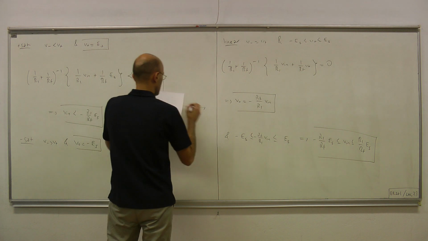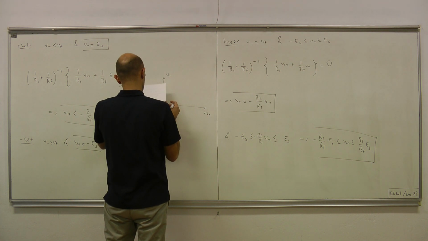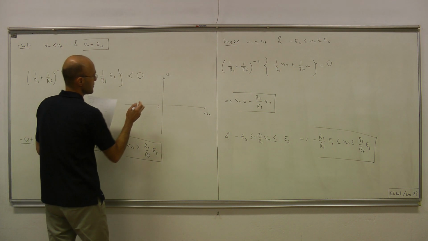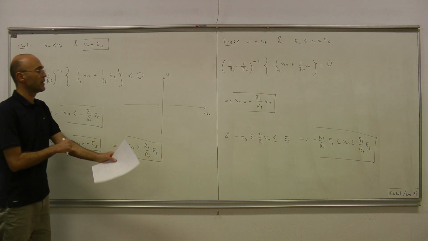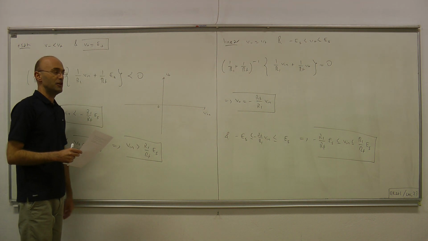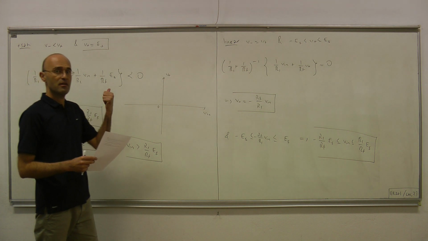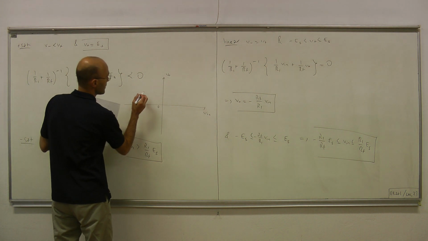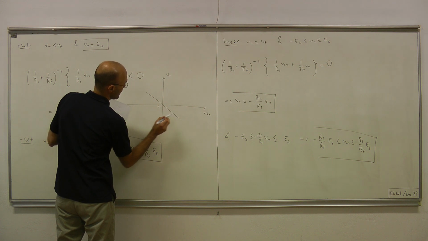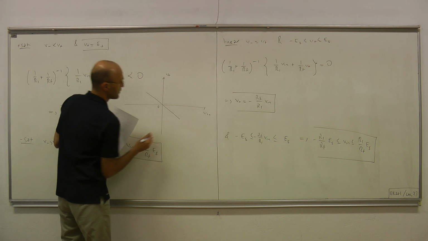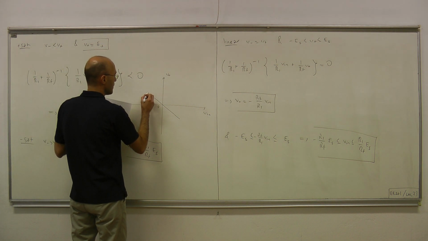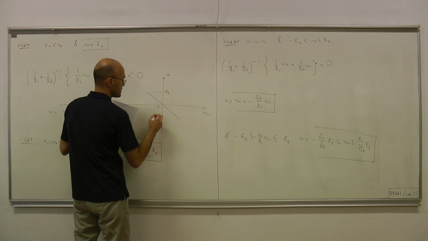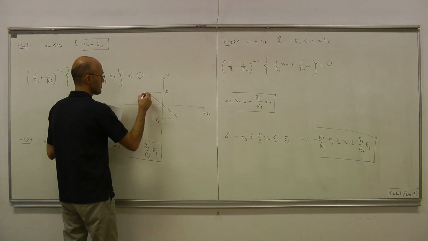Okay. So V in, V out. That's the origin. So what happens is, again, the relation between input and output is linear in the linear region, but with negative slope. With the voltage follower, the slope was positive. In fact, the slope was 1. This is the relation between input and output voltages, provided that the output is in between ES and minus ES.